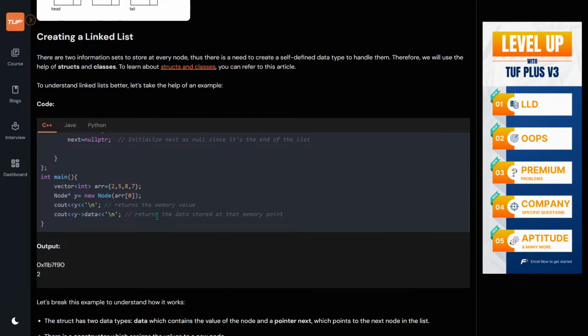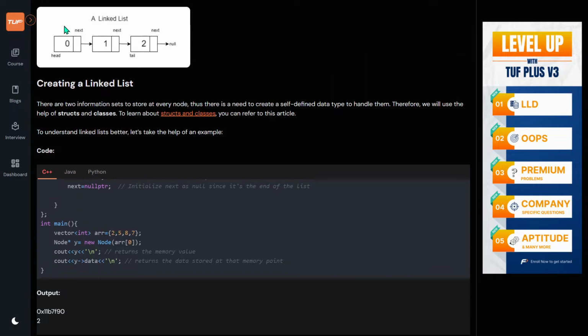So in the output we will have y, which is the new node, the array one. The new node will point to this one. So here we have the address of this node's data value. Here we have one, and the address of this one is this hexadecimal number.